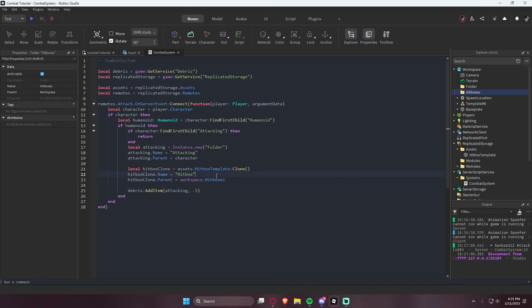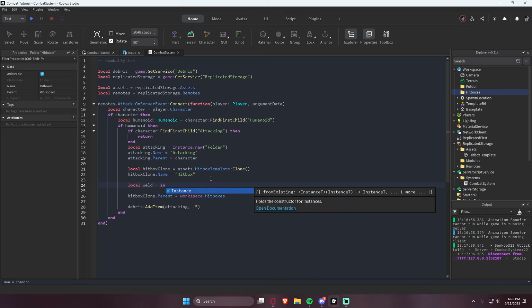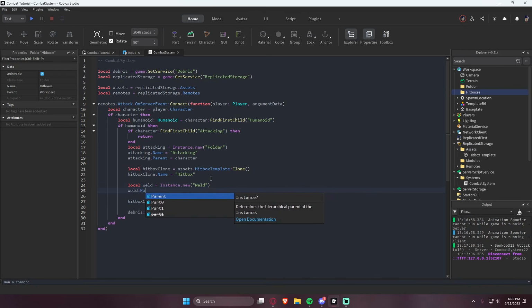Now, if y'all haven't seen welding in the YouTube tutorials yet, I'm going to give you a brief run through of what that is, right? So local weld equals Instance.new weld. Now we can say weld.Part0, which is the first base part that the joint connects to.